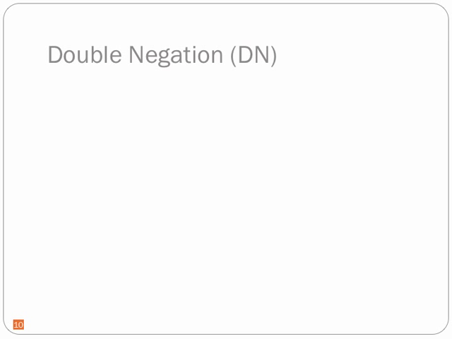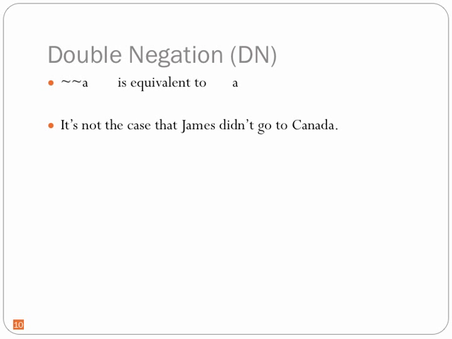The last rule I'll teach you is double negation, abbreviated DN. There are lots of rules — in many books there are 20 — but we're just learning this set. If you have two negations in front of a statement, say not not A, another way to write that is just to drop the negations — they cancel each other out, leaving just A. For example, if we know it's not the case that James didn't go to Canada, we know he did go to Canada. We could abbreviate that as not not C, which is equivalent to C, where C stands for 'James did go to Canada.'